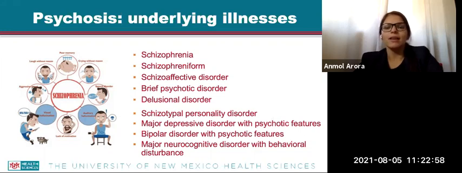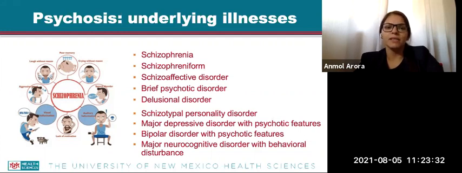In relation to that, there's brief psychotic disorder, and that includes individuals who have just 1 or more symptoms and they have no negative symptoms, so only positive symptoms of psychosis, including delusions, hallucinations, and disorganization. But for these people, these symptoms are present for more than 1 day, but less than 1 month. And eventually they return to the functionality that existed prior to this one specific episode that they may have had.